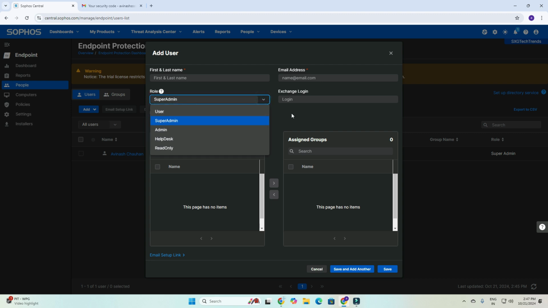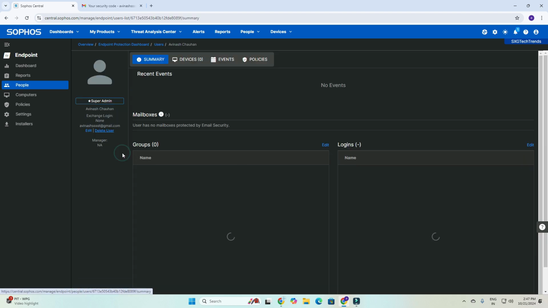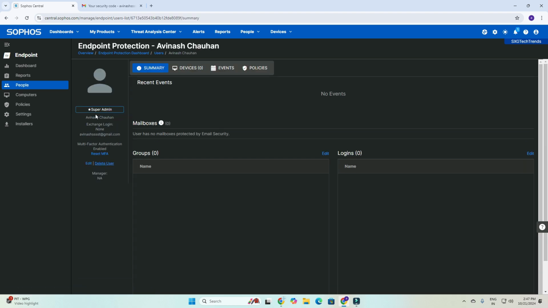So how can we check how many accounts there are and which power they are using? We need to cancel. You can see below that my account is displayed, and the account role is super admin. If I click on this, you can see a lot of information. This account has super admin power, name, exchange login, and email address. Multi-factor authentication is enabled, and I can reset MFA here.